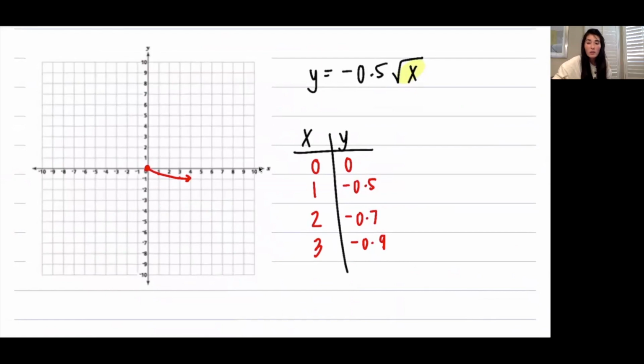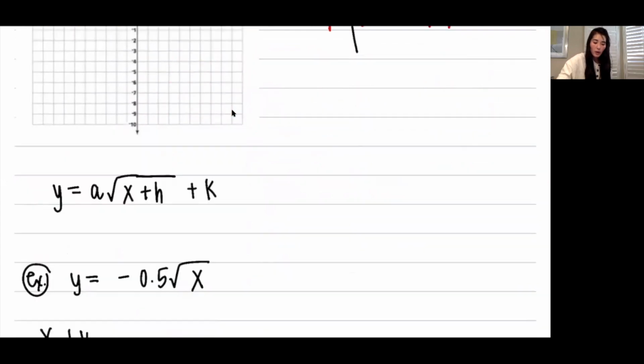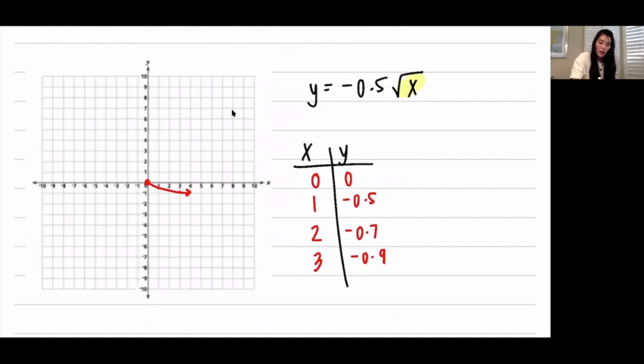Now, why I gave you this problem is because what I want to point out to you is notice where it's located though. That parent function that we graphed here was located above. So right here, above that x-axis. But because there is a negative in our graph as the leading coefficient in front right there, that negative is reflecting it so that it's down here. So again, a negative graph is always going to be on the bottom side.